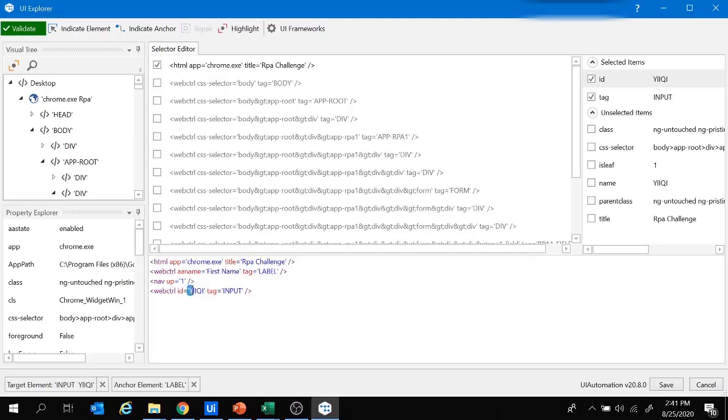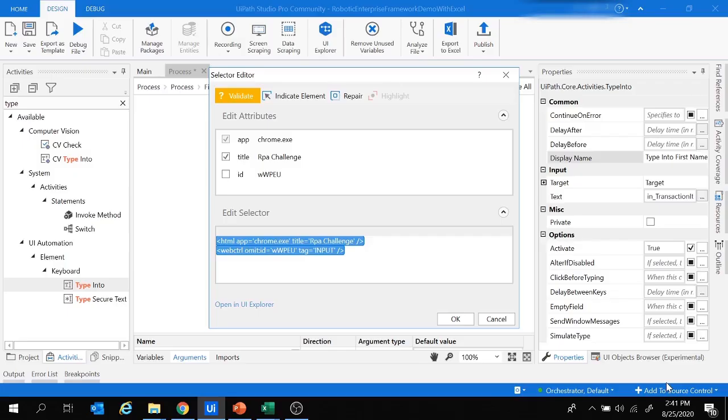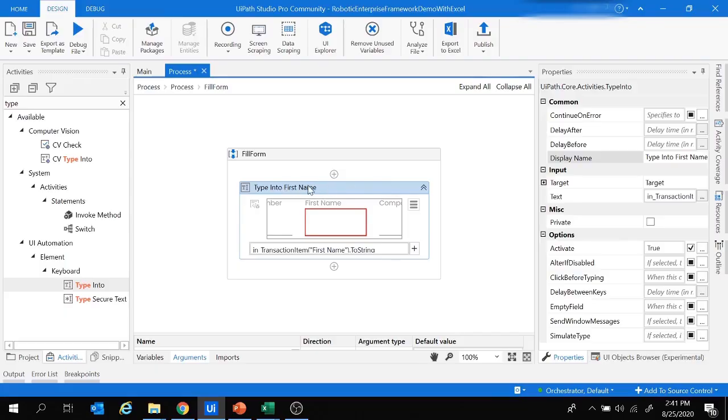Now we can uncheck this ID. This is dynamically changing. So let's uncheck this one, and if you validate this selector, it works fine. So this selector will work in every position of the field. Let's save this one, and the selector got updated here as well. Let's click on OK and we are done with the Type Into First Name activity.